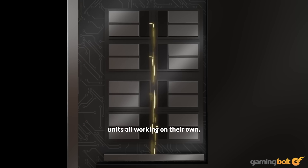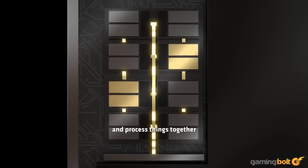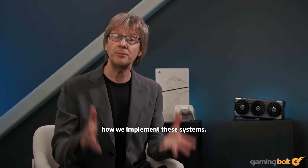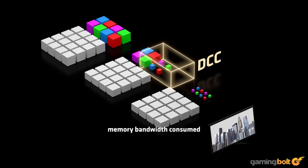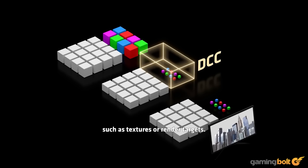Ultimately, these results, dubbed Project Amethyst, will end up having even larger effects down the line with Sony's next-generation PlayStation consoles. This partnership shouldn't come as any surprise to someone that might be paying attention to the last several years — over a decade of technology and how it's evolved.